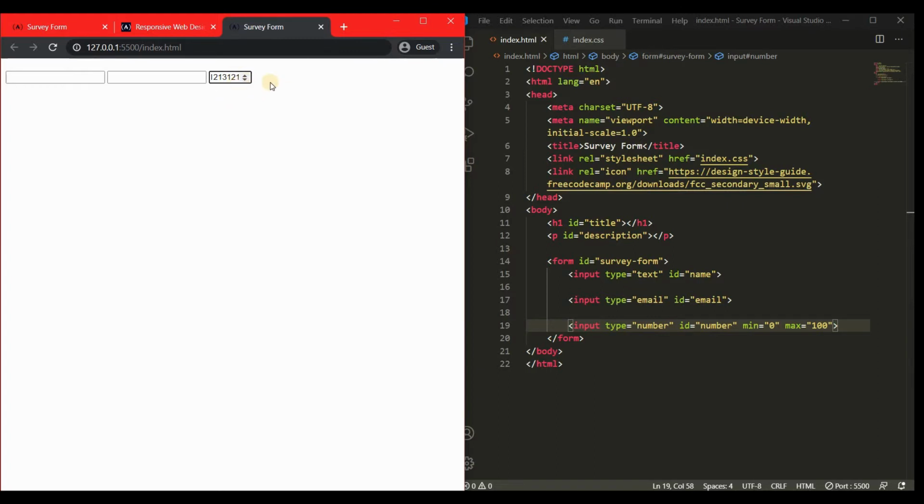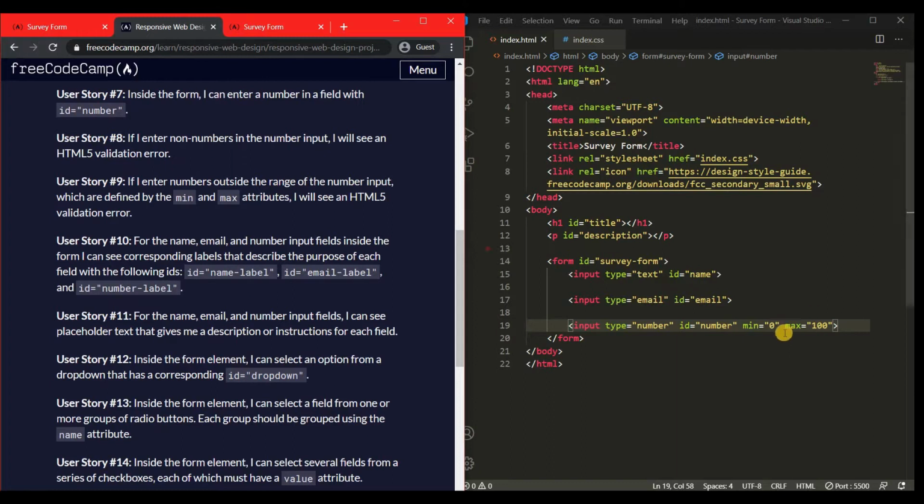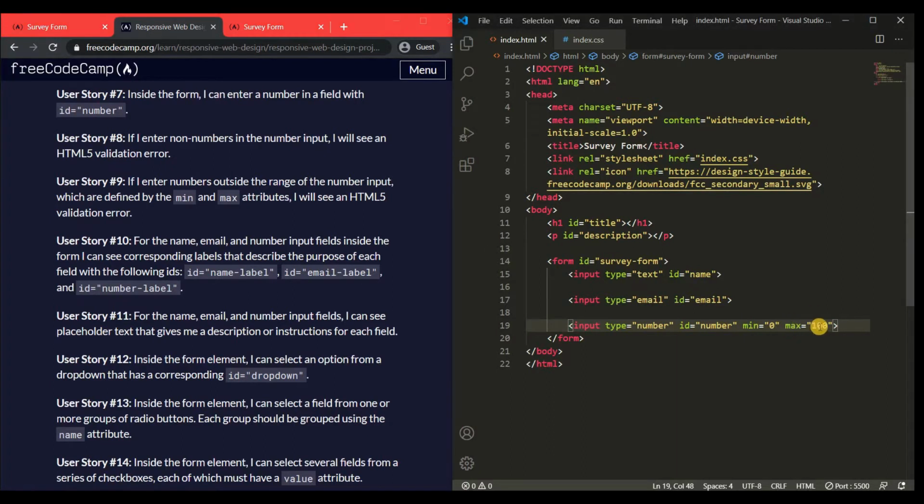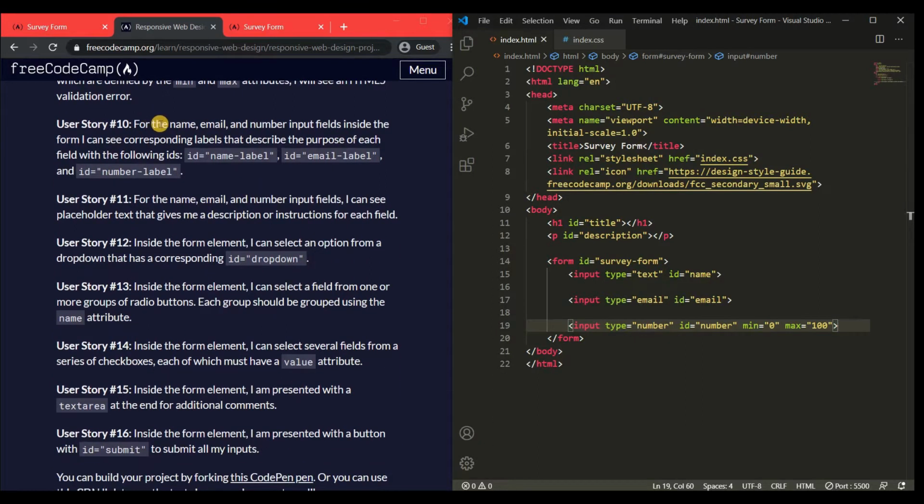But the only way the message could really pop up is if you had a submit button, and when you click the submit button, you get the validation error. So for now, we won't see anything happen so far. But I'm soon going to change these values anyways, for the name, email, and number.